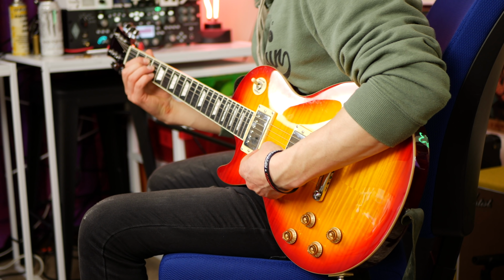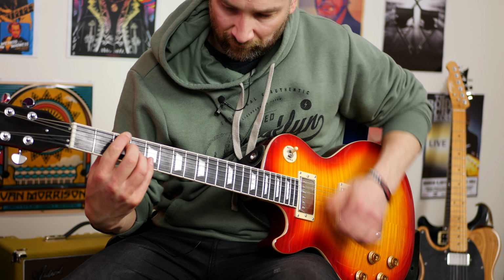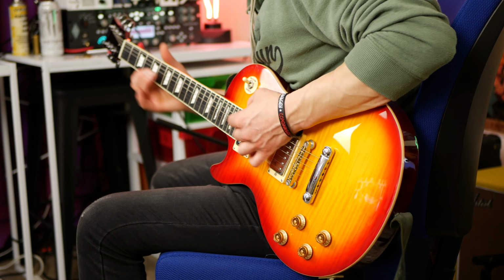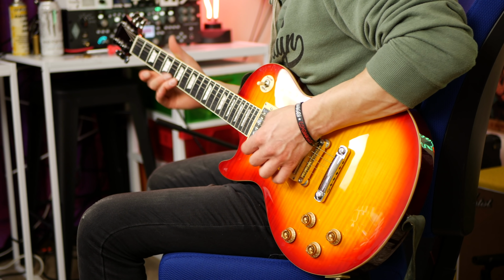Over to some clean tones. Now, I just found out by searching on the internet that you can actually play a Les Paul clean. That's just a horrible joke, but let's get into it. So this is neck pickup in humbucker mode. Beautiful. Now over to bridge. Nice clean tone, and over to both pickups.